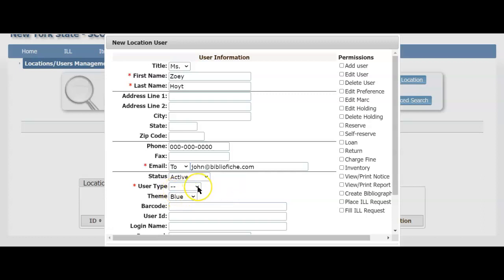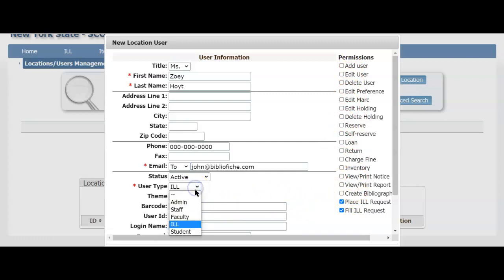The user type. This is in direct relationship to the permissions. So if I use user type ILL, this means that the new staff member in your library can place an ILL request and fill, but can't do anything else. Often that's the case.